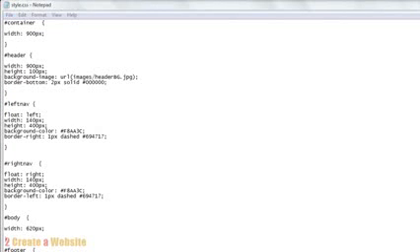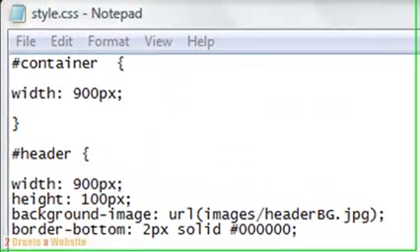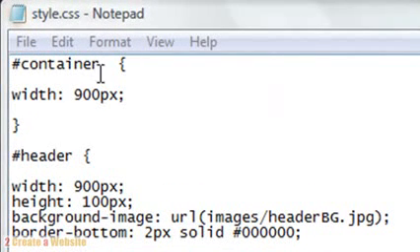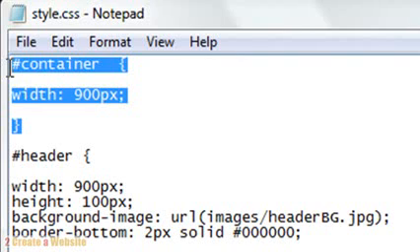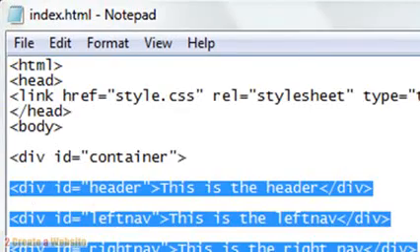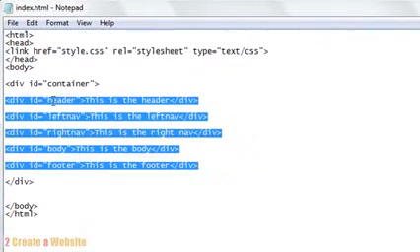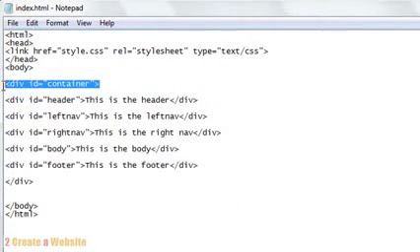Okay, I'm back. Now you can see I have filled out the style sheet. Now the style sheet has some meat. So it's telling the browser how to display the elements that we set up earlier. One thing I did add and I forgot to mention, you need to give your site a container. See this here? You definitely want your site to have some kind of container because that's what's going to house your site. So in your index.html file, as you can see, I've got my content surrounded by this container now.